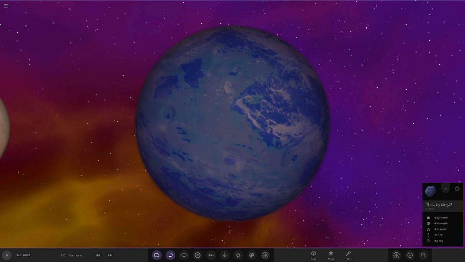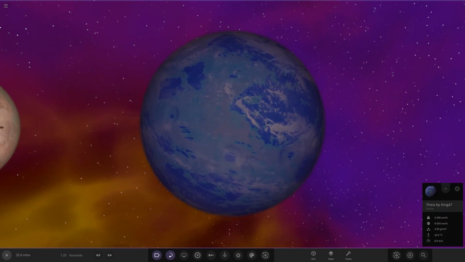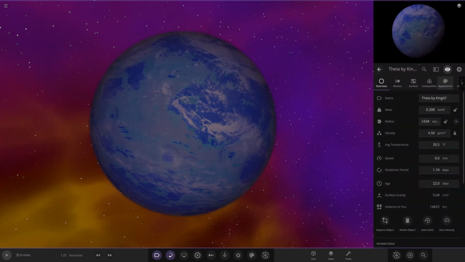Right. Okay, cool. So Theia is a hypothesized ancient planet in the early solar system that, according to the giant impact hypothesis, collided with early Earth around 4.5 billion years ago, with some of the resulting ejected debris gathering to form the moon. The remnants of Theia are still inside Earth, probably located in the two supercontinent sized layers of rock beneath West Africa and the Pacific Ocean. Make sure you turn off the atmosphere. Okay, cool. So let's turn that off.